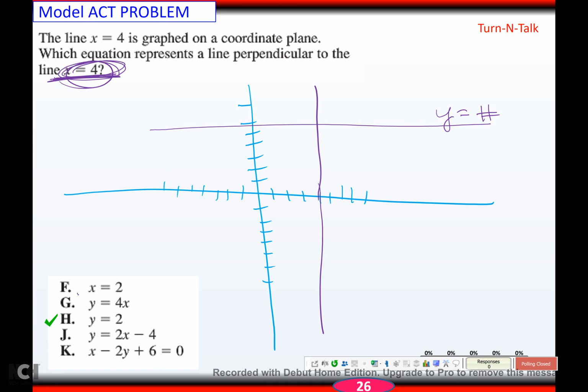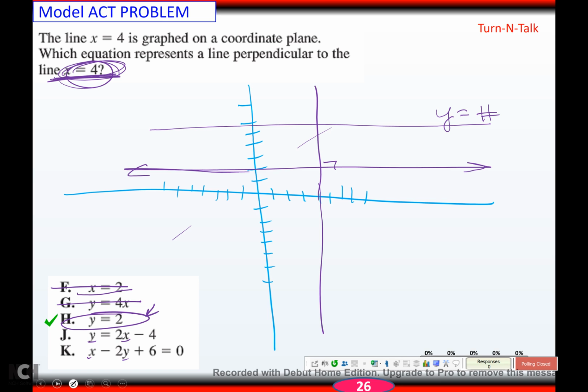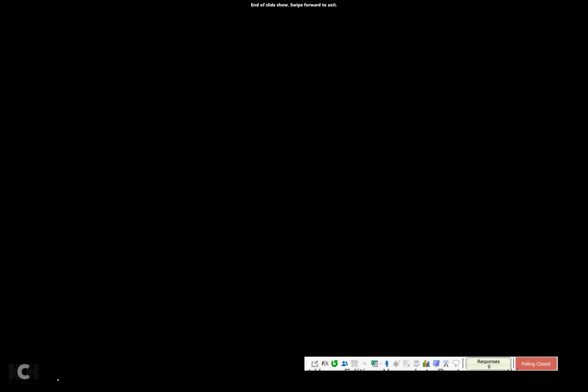Well, this is just another vertical line. That's going to be parallel to it, not perpendicular. This guy is going to have some sort of a slant to it because it has both y and x, so that's not it. Here's just has a y in it, which means that's going to be a horizontal line. It's actually right here through 2, and those would be perpendicular. Again, this has both x and y, there will be a slant. This has both x and y, there will be a slant. So it's got to be y = 2. Okay? And that does it.